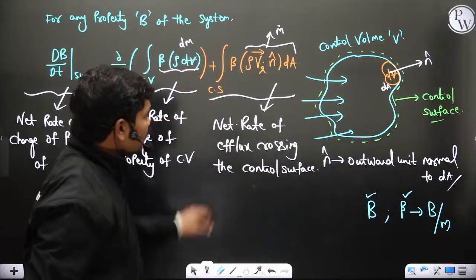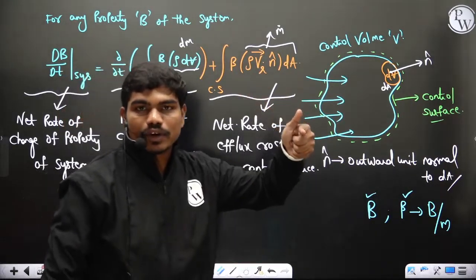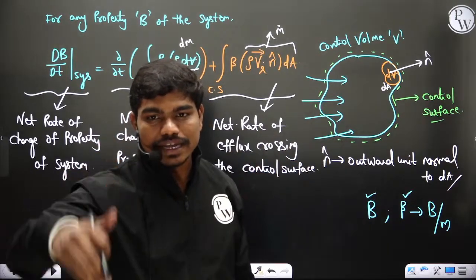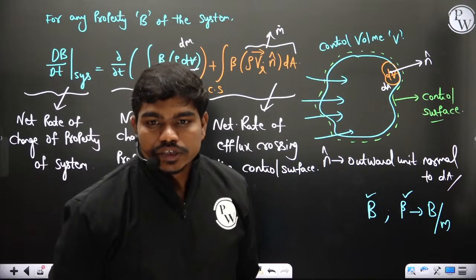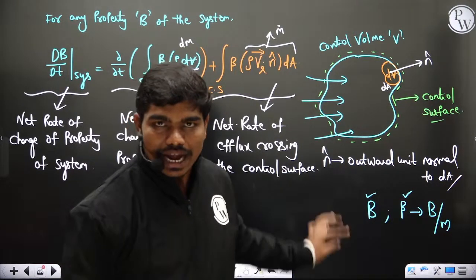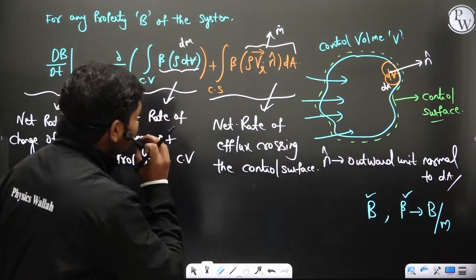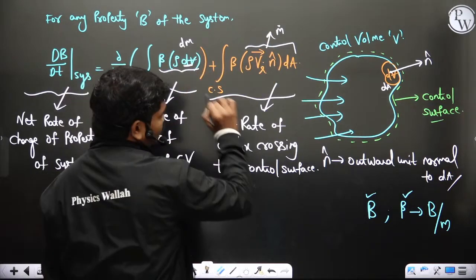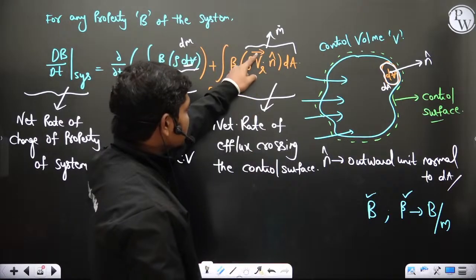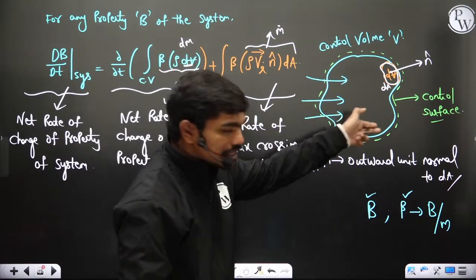So this is m dot, because you know continuity, rho V_R dot dA. Last class, when I was talking about the continuity equation, I took a pipe with V average dot n cap dA, all these things. You said beta is constant, then dV can also be constant. I'll tell you, just give me a minute, I'll convey why dV is constant in this case. Of course, we have chosen a particular fixed amount of dV. So this m dot again gives you the net effect of property which is crossing this control surface.